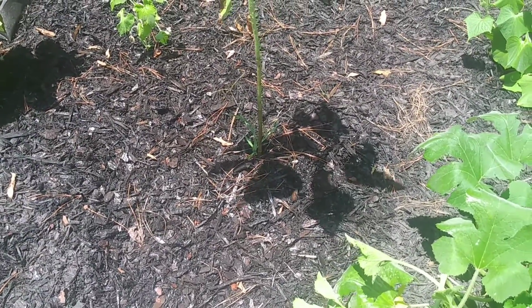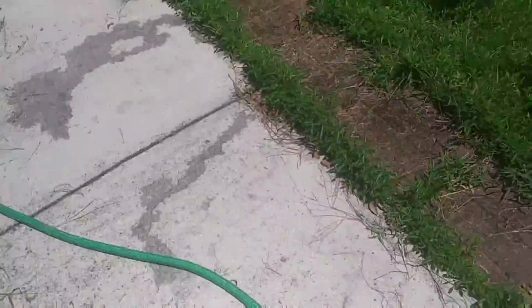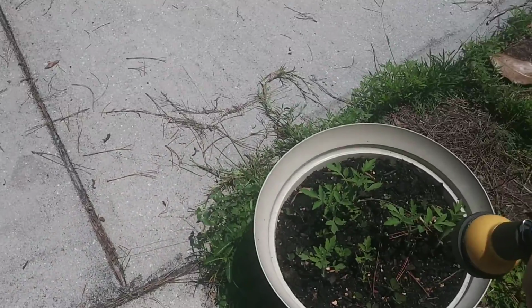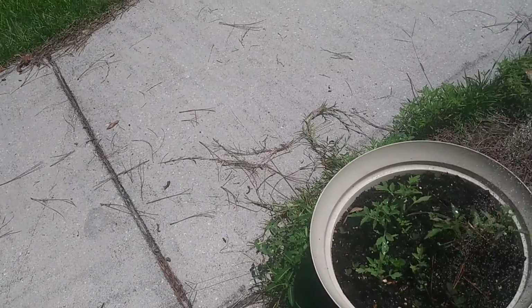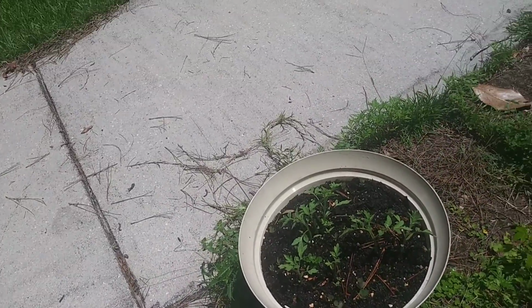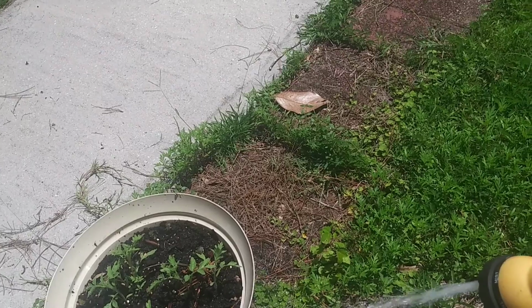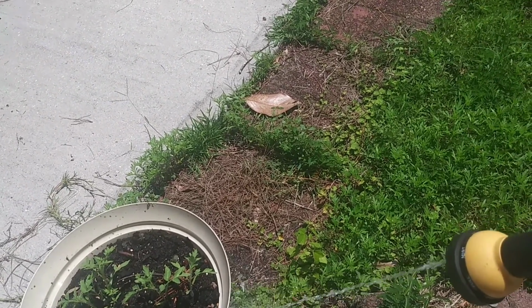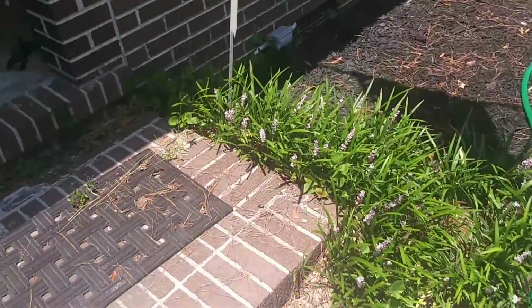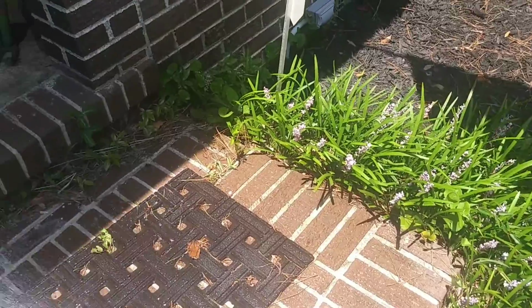I don't know. Guys, tell me what you think about the whole drip irrigation system. Do you find that water to be too hot? I know it eventually comes through and all that, but the problem, like I said, is that we have the hot water coming from the hose, and that hot water burns us. So I know it's probably just scalding the plants. And that's the last thing I want to do. Obviously, I don't want to kill them with their food. So, I don't know, guys. Any ideas would be greatly appreciated. I have plants growing all over the place.